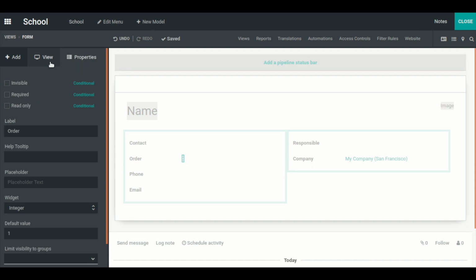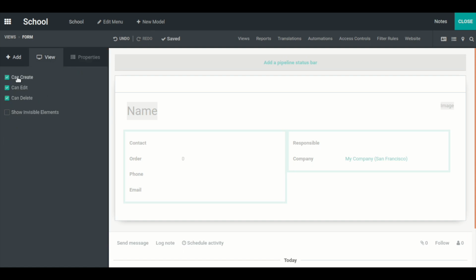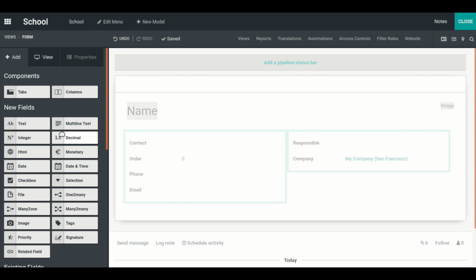So when we come to the next view, we can add that view, that is, can create, can edit, can delete. These options can be done. And when you come back, you can add the next field and all those things. So the order field is coming here like this, and the image fields are here.